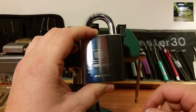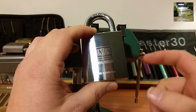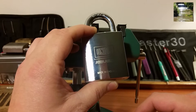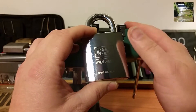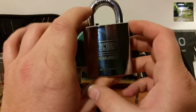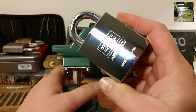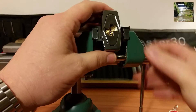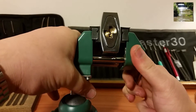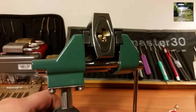Hey everyone, I just really couldn't wait so I'm going ahead and getting this thing picked. I've got my unboxing video and my picking slash fail slash repicking of the ISAO going right now - it's converting and I'll be uploading it here in a little bit. But this will probably be the next day. I'm getting this one out of the way now - this big old Union from Pete Restall. Fantastic looking lock, it's just awesome to look at and I'm going to see if I can get into it.